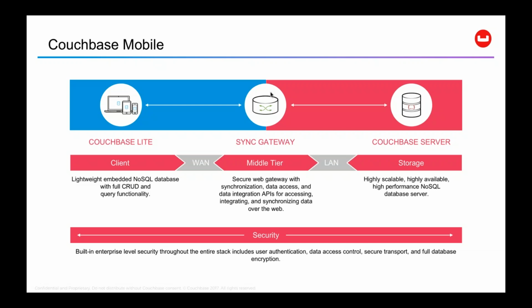So this is, of course, largely a security issue, whereas Couchbase Server would typically be in your data center, sequestered away, locked up behind your firewalls and everything. And so you need some edge device at the edge of your network to give access to the mobile devices. And that's Sync Gateway. And then on the client, we have the embedded Couchbase Lite database.